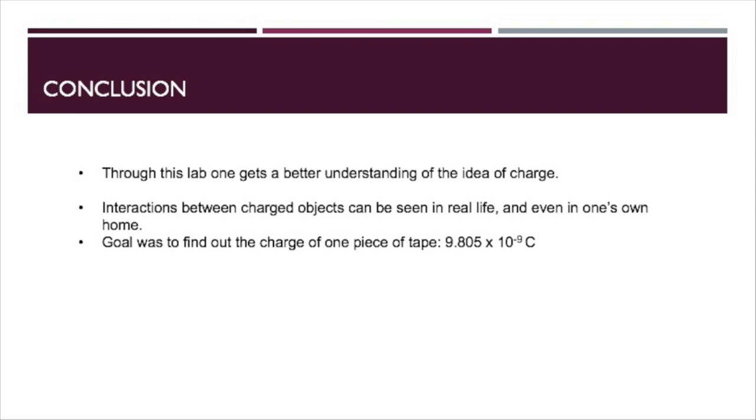In conclusion, this lab gave a better understanding of the concept of excess charge and shows that these interactions are happening all around us even when we may not realize it. The main goal of this lab, to find the charge of one piece of tape, was achieved and found to be equal to 9.805 times 10 to the negative 9th coulombs.